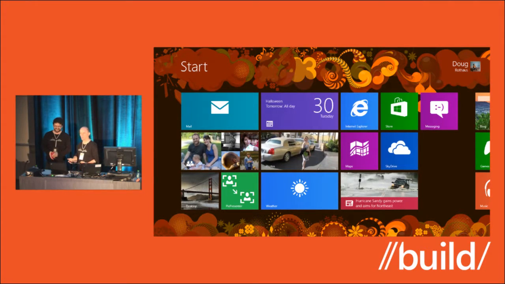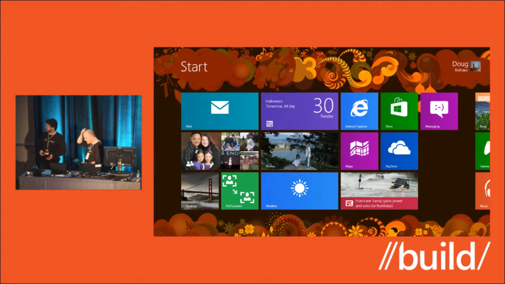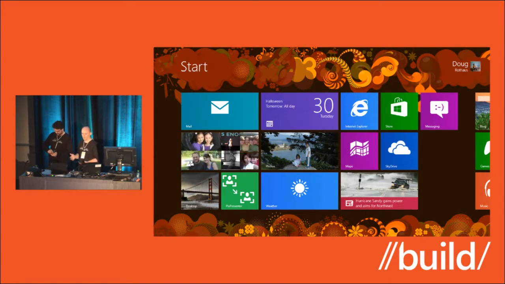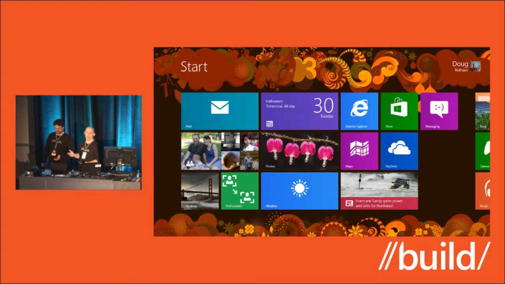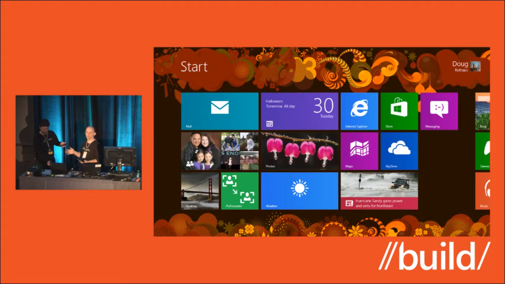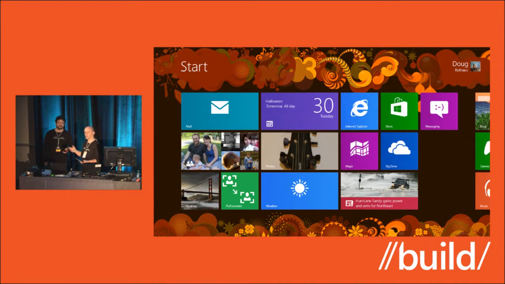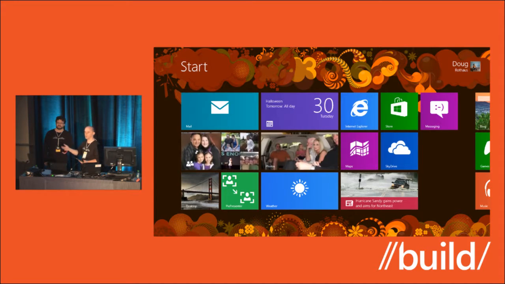We're working with multiple devices here. So here's my Windows 8 tablet. And what Andrew and I built for our sample app was a picture sharing app. It allows us to share pictures between devices. We connect them using proximity, using NFC, and then we can send pictures back and forth without actually having to copy them from device to device. So here's our little demo.